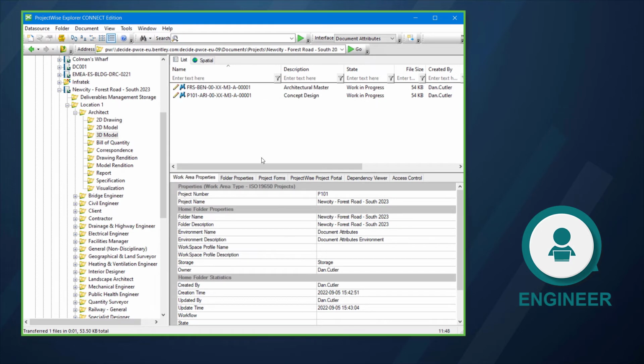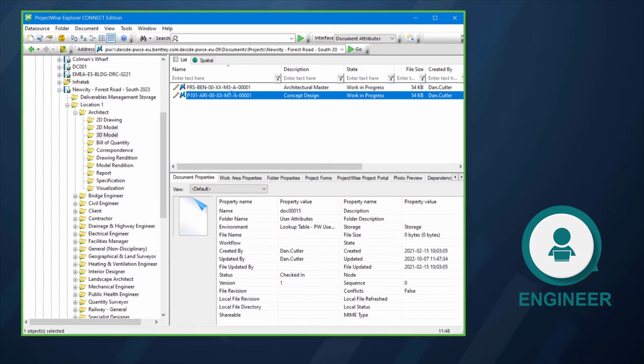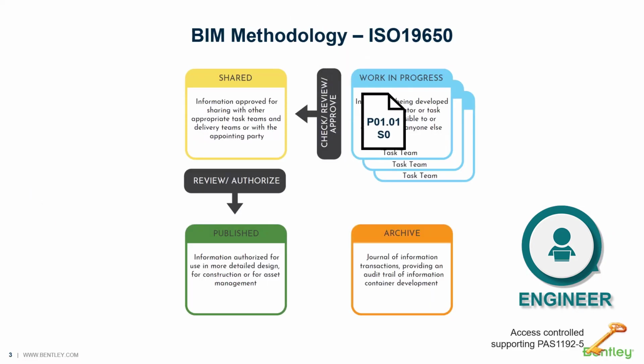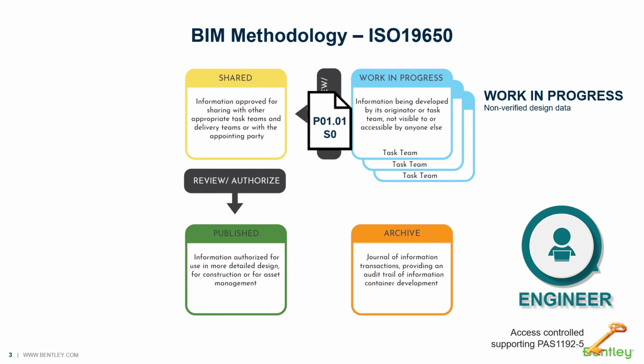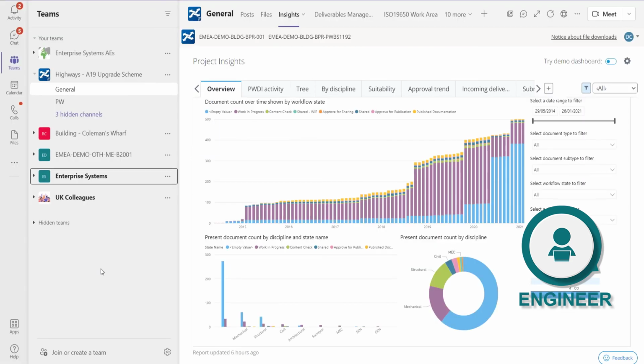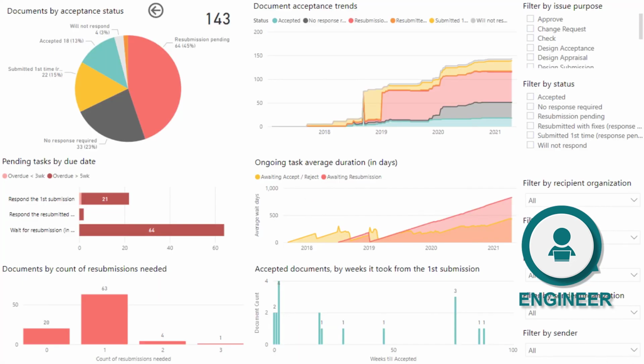ProjectWise manages all documents on their journey from creation to design and construction and beyond. As documents pass through the work in progress phase, you can see how they are progressing and use ProjectWise to create PDF and iModel deliverables automatically when they reach the correct stage in their development. This reduces the time that your engineers need to spend doing non-critical work.